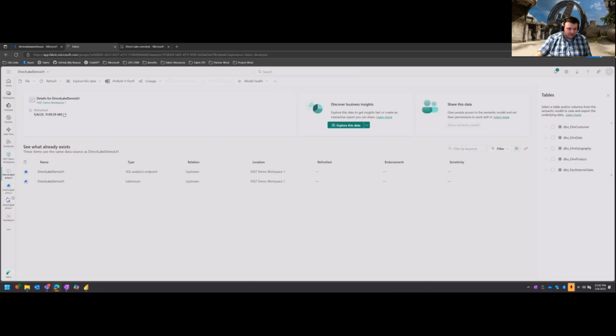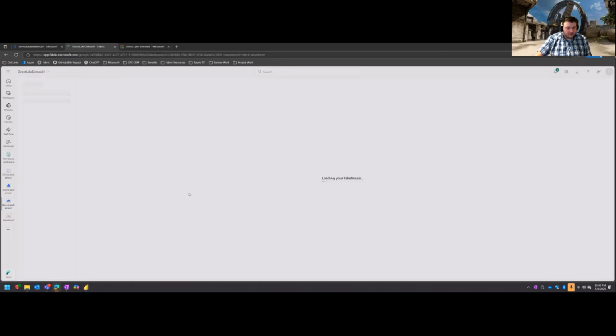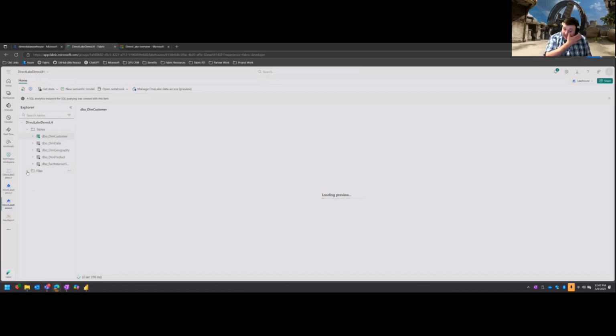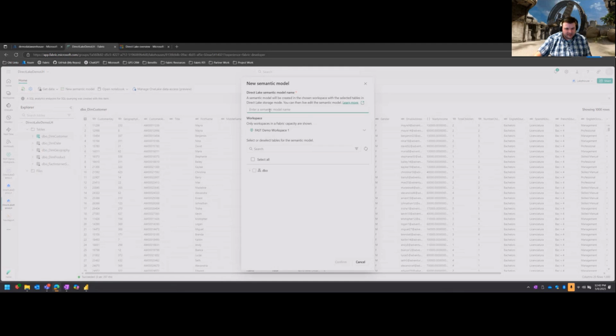Now I also have the option to, if I'm here, let me go to the Lakehouse endpoint. So I can actually decide, well, maybe I'm going to have a lakehouse that's going to have hundreds of tables and different things, and there's a lot of different stuff inside that lakehouse. Maybe I want a semantic model that's about some specific things inside this. So I can actually click new semantic model. I can give it a name, and then I can select what tables I want to have as part of this. I might say, oh, this is going to be a sales table specifically, and I'd select all the relevant stuff. I'd hit confirm, it'd create a new one.